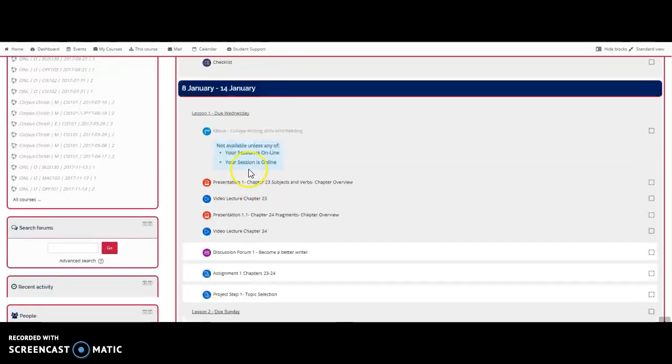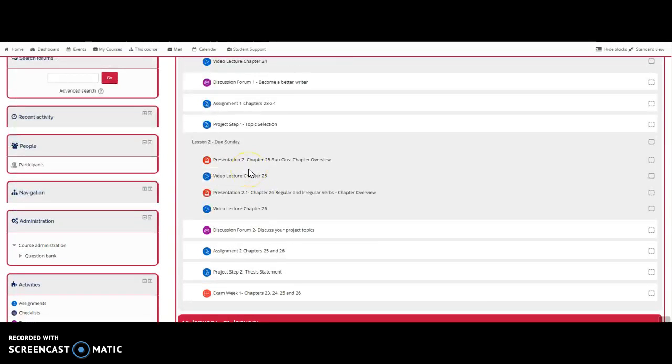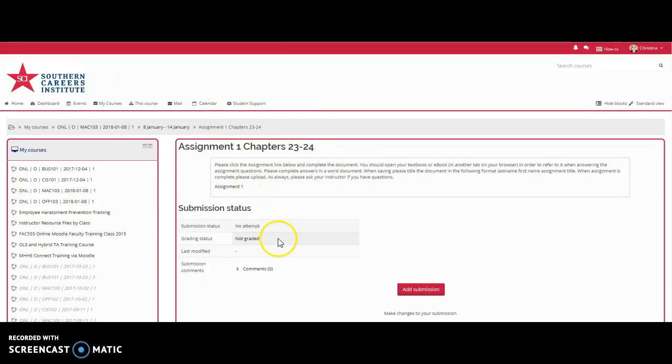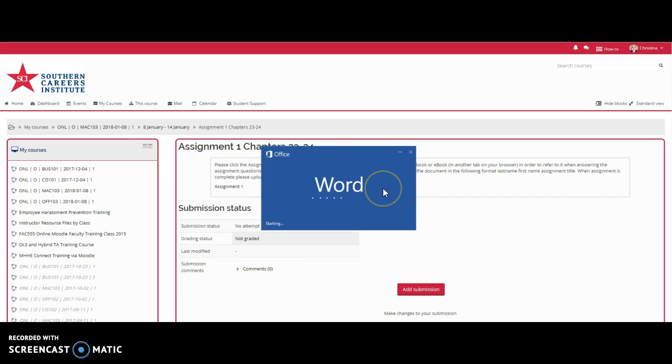Each assignment will be submitted the exact same way, so I wanted to do an instructional video on how to do that. So you would click assignment 1, it would bring you to this window here, then you would click here, assignment 1, it would populate at the bottom, click the document where it says assignment 1 at the very bottom of your computer. Open that. It should take you to Word.